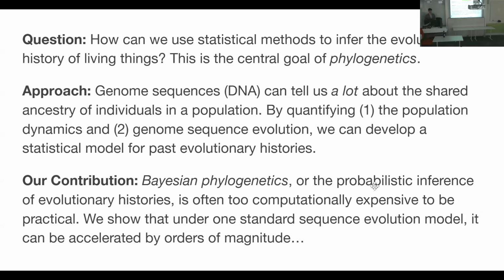So what we're going to show today is that under one very standard model of sequence evolution that applies to maybe not all, but a lot of evolutionary contexts, we can speed up these algorithms very, very significantly just by applying a number of statistical tricks, which I'll walk through towards the end of today's talk.